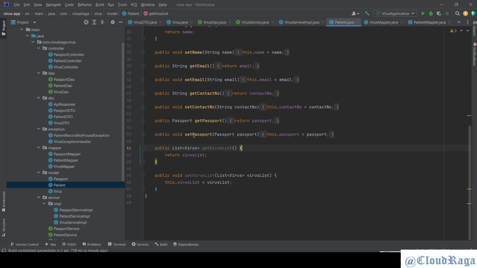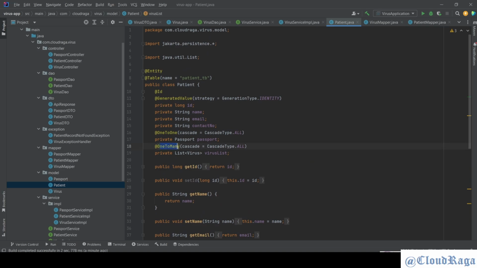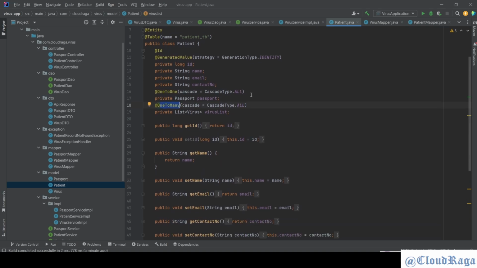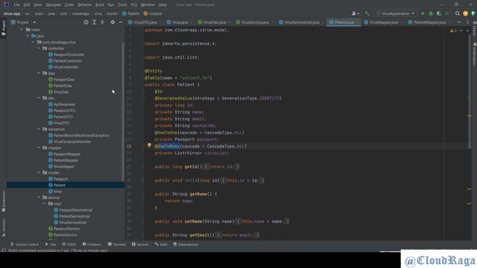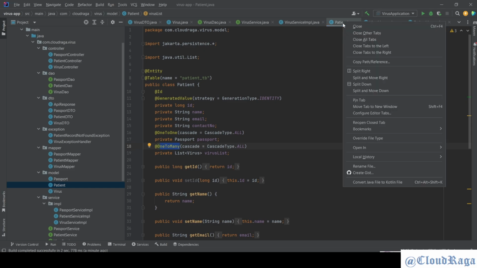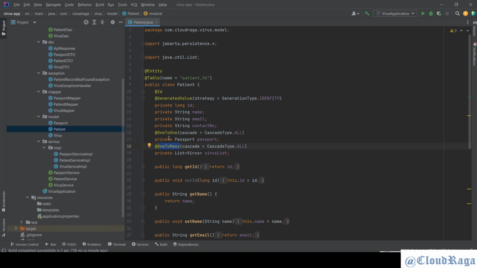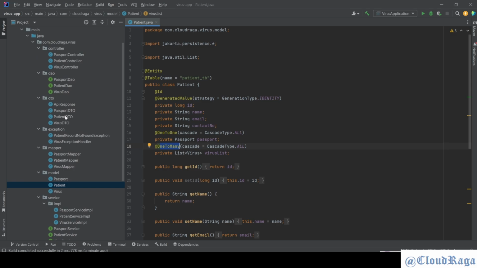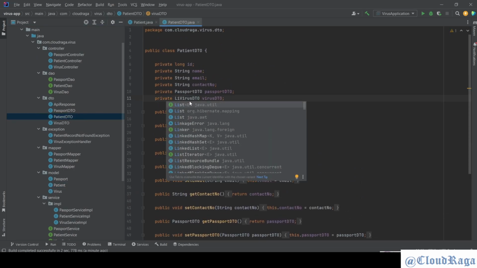Yes, correct. That's the idea. It's one to many, right? That's because we have multiple patient viruses. Okay, so let's close other files and let me show you where I'm going to change. So now it's a list of virus. It's one to many. And if it's this way, we need to fix the mapper first. Okay. Once we are done with entity, we need to fix the DTO. It's not just virus, it's a list of. Okay, and you will see how serious it is.